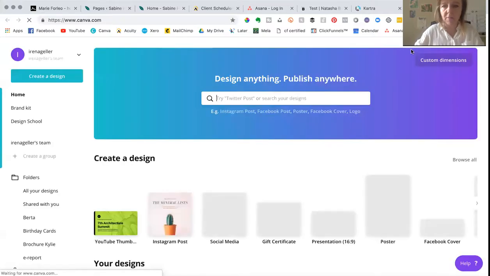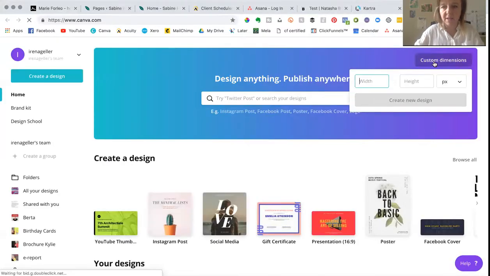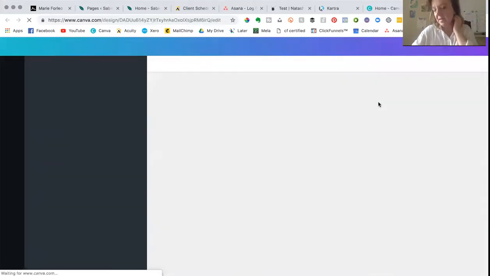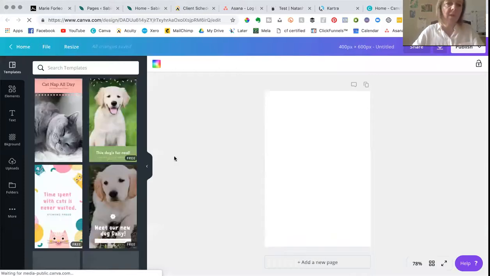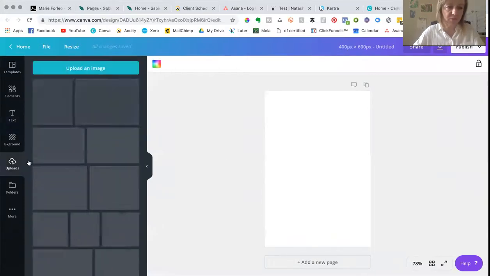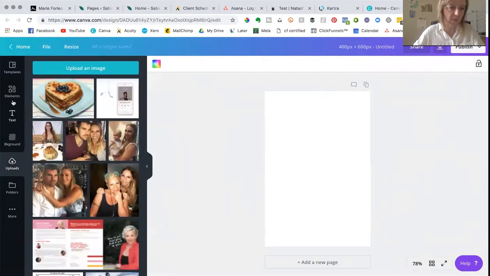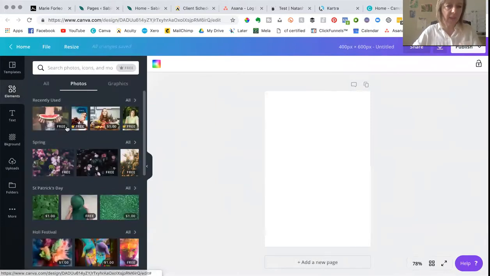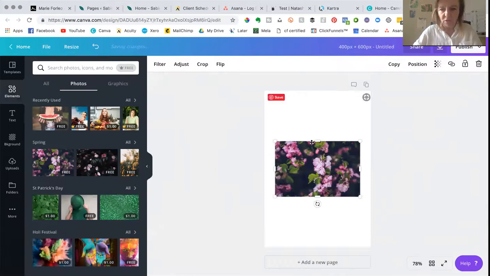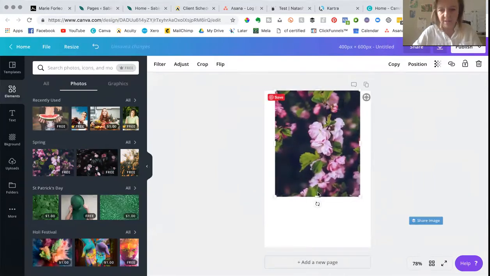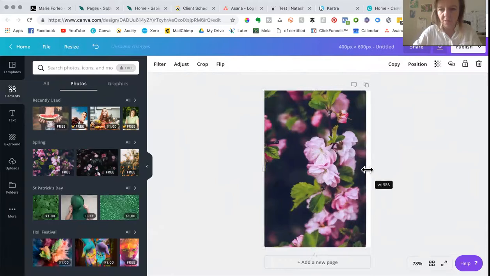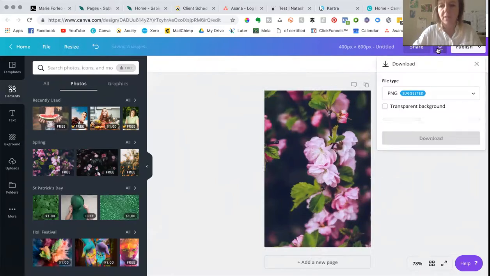So let's have a load up. So you can create using custom dimensions, 400 by 600. And now my voice sounded a bit surprised because in my mind, it's not a very big image. So then we might upload an image. These are some we've uploaded before, or you can click on elements. Pardon me. Canva have a bunch of images. We can choose one of these, we can drag it to the right size, and then when we download this image, it will be the right size.